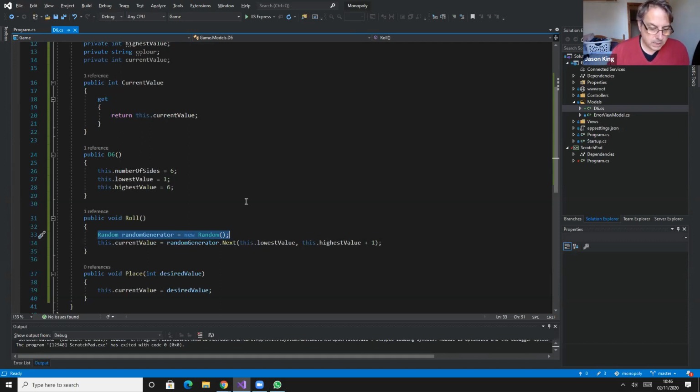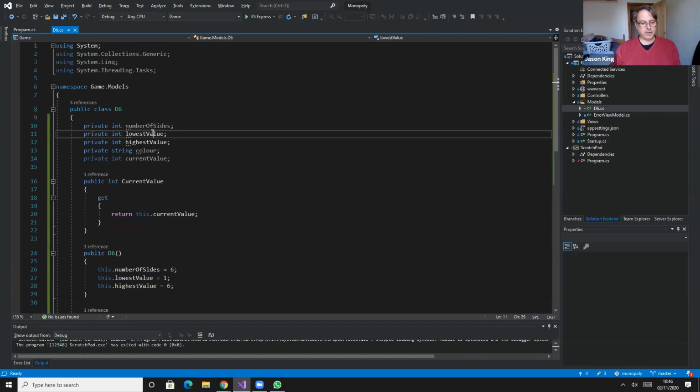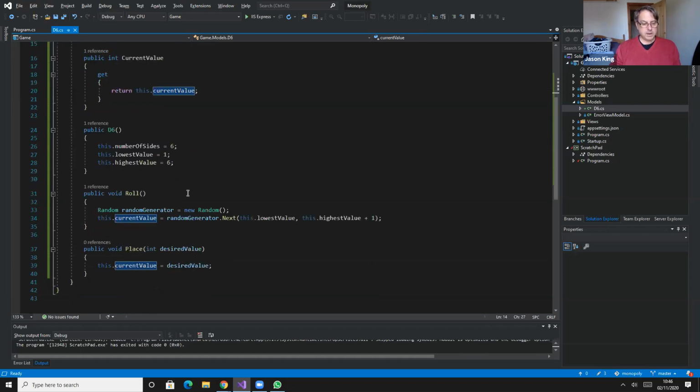Okay, so if we want to have some new internal workings for the class, this is modeling our dice and keeping the internal bits private. This, by necessity, in order to work properly, needs to also be a private member of the class. So can you tell me what I need to do with that? Because it's creating a new one each time, right? Every time we call roll. Yeah.